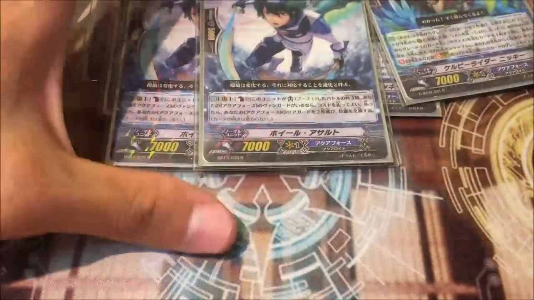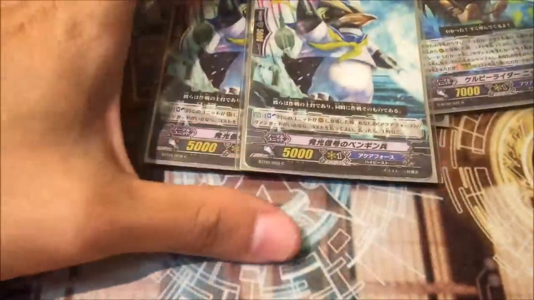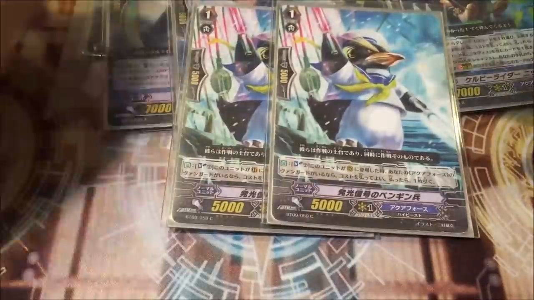When I play strike decks, we have to play these units. 2 Wheel Assault, counter blast 1, then you can change the position of 2 units on the field. Helps you get your 4th attack. Yeah, so it's a very good card. 2 Penguins, because Penguins allow you to plus 1, 5k decent boost, which is additional 5k off your opponent's hand, and a plus 1 draw on card.